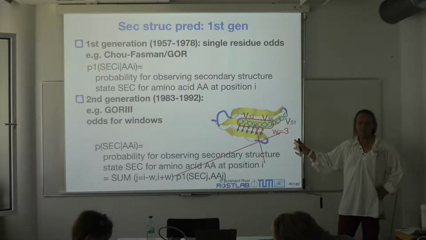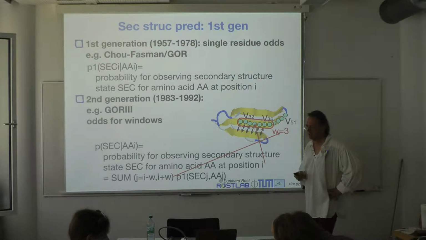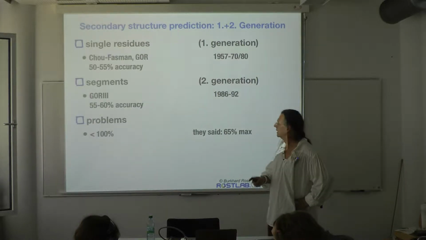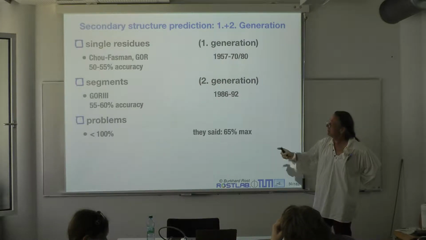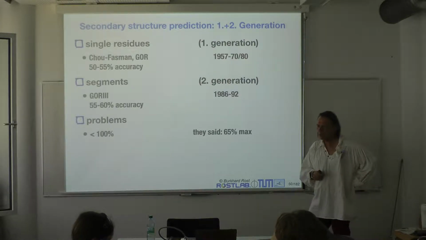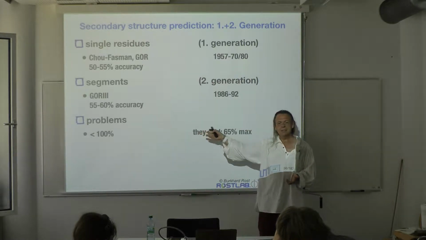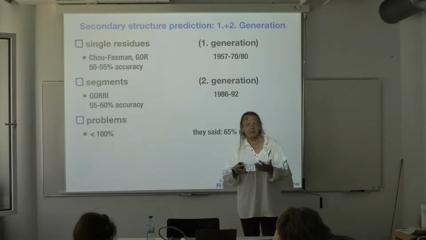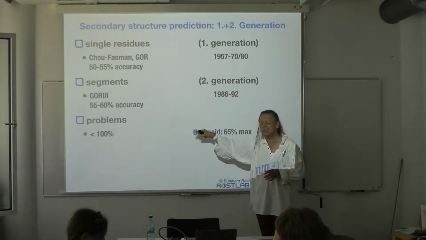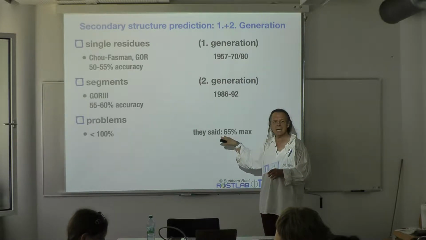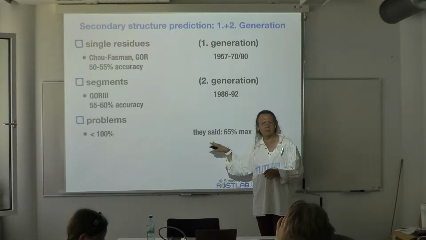It in fact sounds very easy. To write it down is not that trivial, and that was the brilliance that went into a method that was referred to as GOR 3, leading to levels of performance accuracy around 55 to 60. So the problems with this sort of method: the first problem is it's not 100%. Okay, they already told you 100% we cannot reach. There's dynamical movement that will change the ceiling here. But ultimately, the argument then was the maximal number that we can reach was 65%.